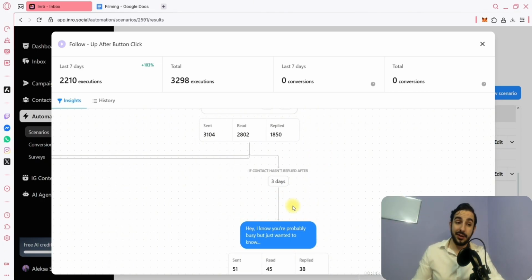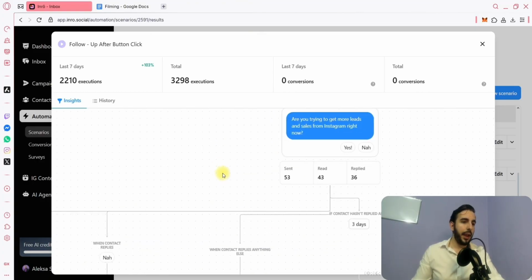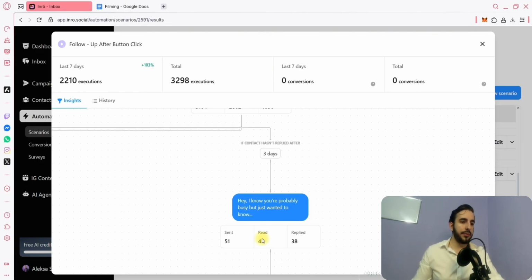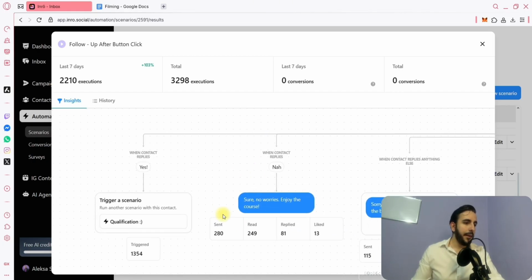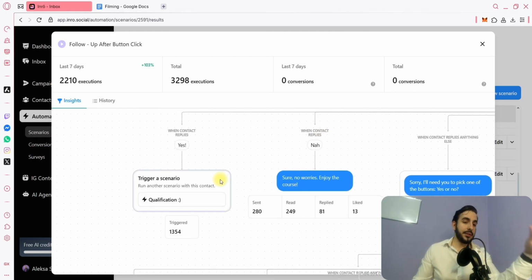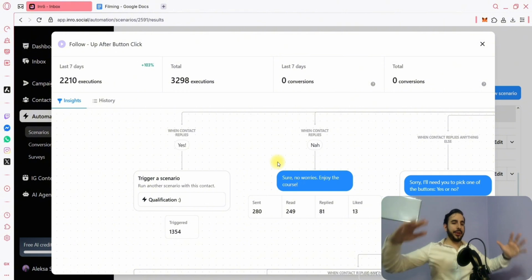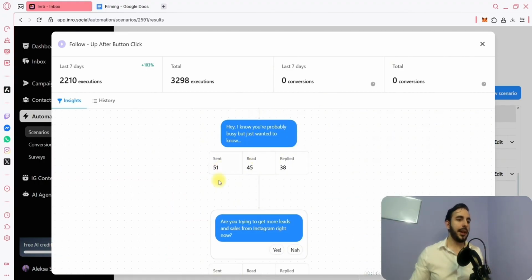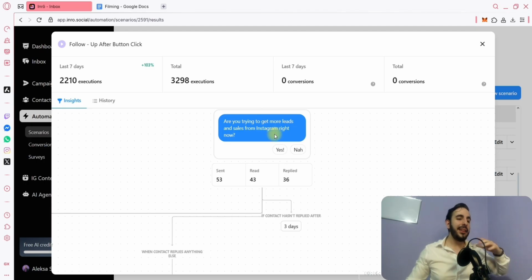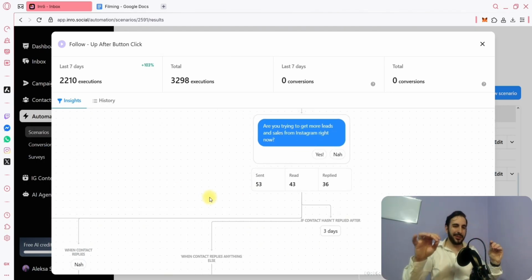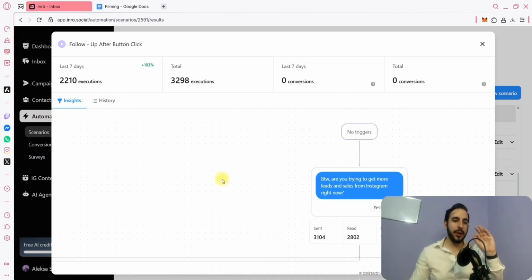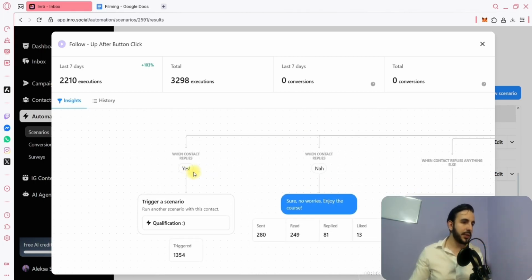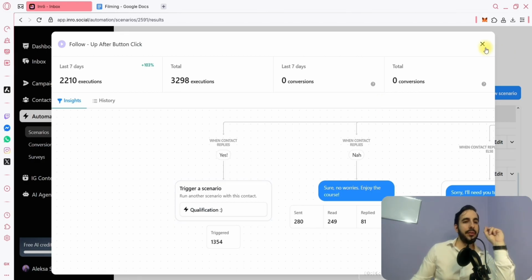Of course, they have a reminder in 3 days if they don't answer. And basically the flow after the reminder is similar. If they answer yes, it triggers another scenario. The reason I do it in separate scenarios is that if you build out one huge scenario, it will be so hard for you to change everything. Because as you see, if we go back here, if they don't answer in 3 days, it's going to send them the whole scenario again. And if you're trying to do that with every little part of the scenario, it's going to be so hard. That's why I break it down into separate scenarios. And if they answer yes, it triggers the qualification scenario.